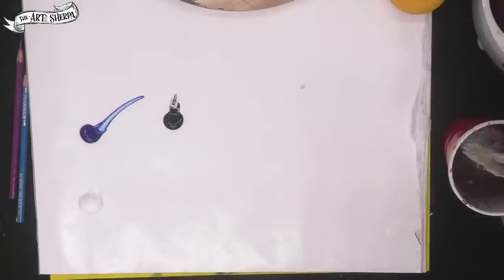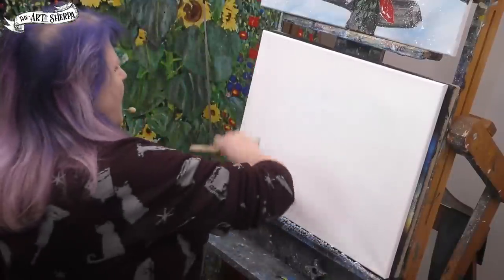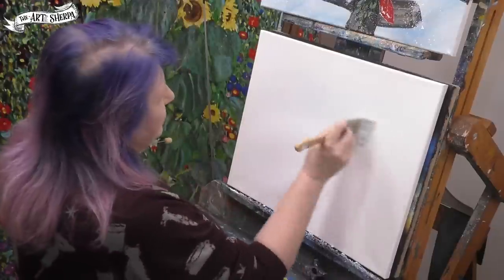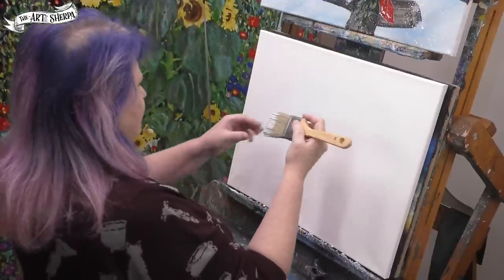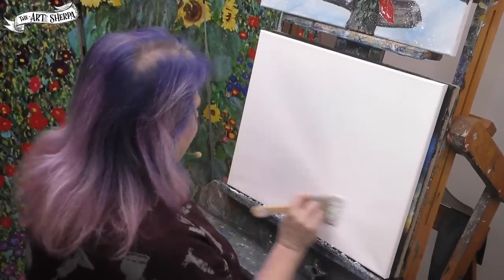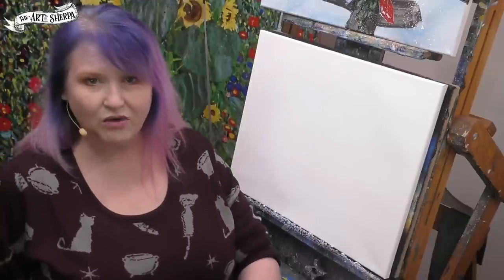I am pre-priming the surface with white, not because it needs to be sealed, not because this is like a gesso, or because canvases in general need this. I do this because this light technique we're about to do works better. If you paint it into white, big, bold, fun strokes going through the surface, it's a little bit wet, and I'm only going to be rushing.